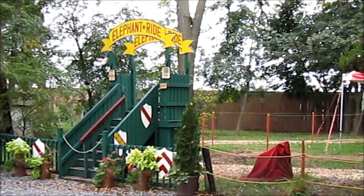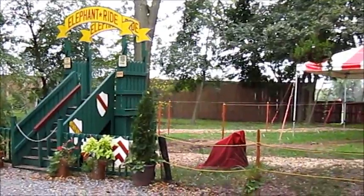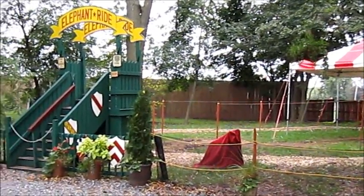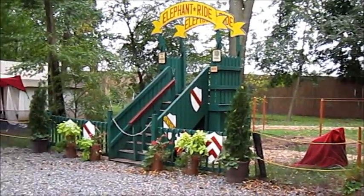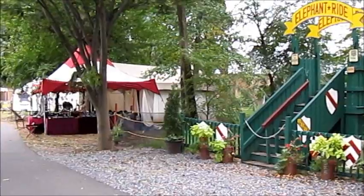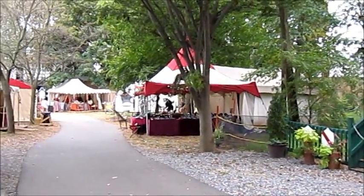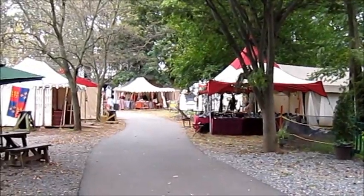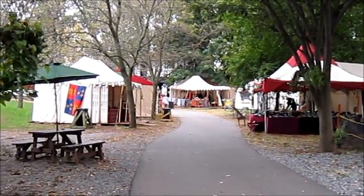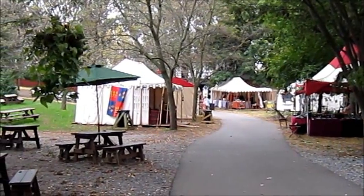Okay, and up here on Avalon Hill is where Wrinkles the elephant lives now. That's where they have the elephant ride. It's all back in there. Wrinkles is currently not present. It's still about an hour till we open. And this is the Avalon Hill roadway. All the tent shops up here. And this leads directly into the end game stage. I'm going to change locations now.